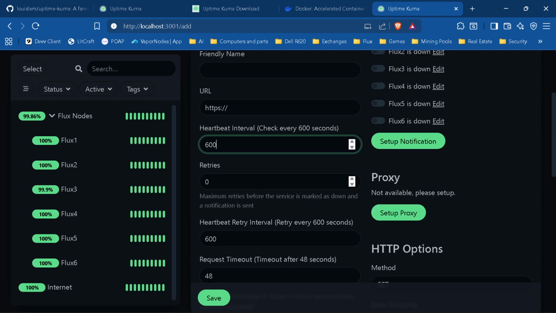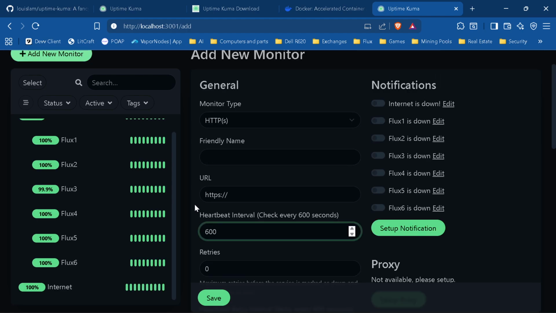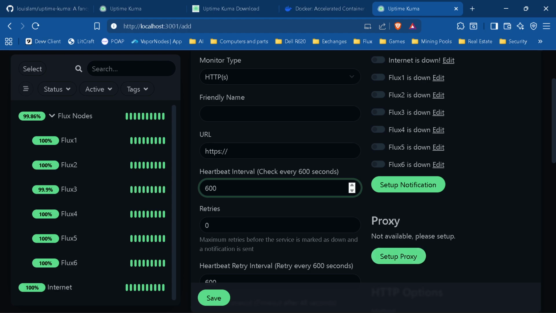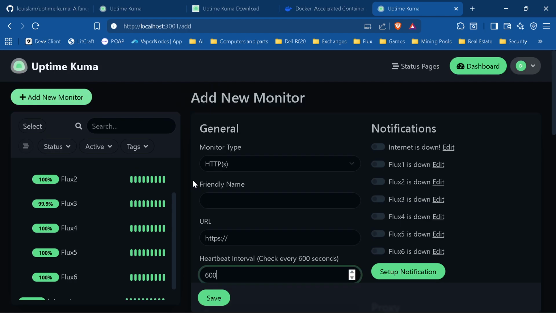There's other things you can do. If you don't want a false read, you can make it try twice or even 3 times before it actually sends you an alert. These are things that you can set up on your own later. As you can see, you can set up a proxy. You can do JSONs. If you are savvy enough, you can set it up to go by the CPU of your virtual machine.